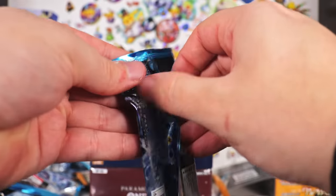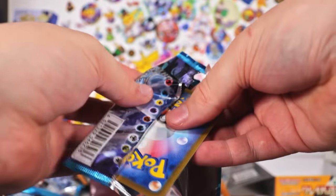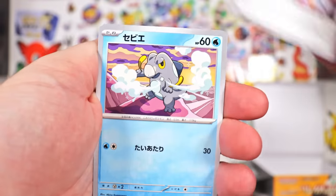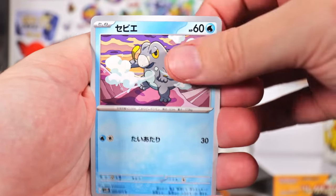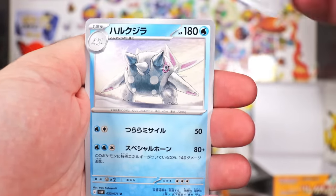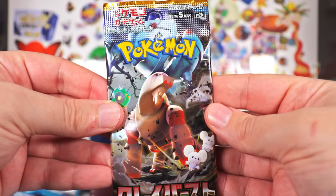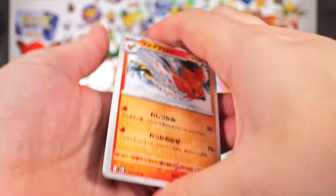All right, I think we've got one extra pack of the blue, so we're going to go to the blue. The snow, the triple prism energy, the little steaming frog. Oh, that's making me hungry. I'd love a steamed frog right about now. All right, then we jump back into the clay. Rip it open. One to the front. Flip it around. Let's see what we get.